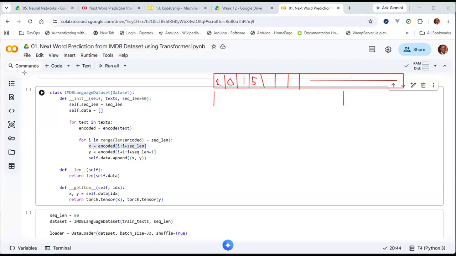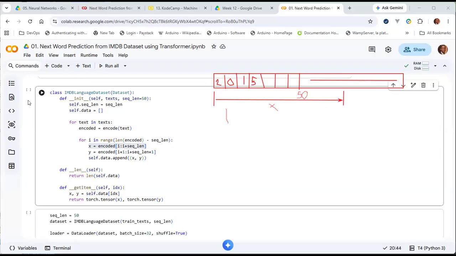So we take these first values as the X, right? Let's assume the sequence length is maybe 50, which is what we have. So we take the first 50, and that is X, okay? Then for Y, we take the next 50, right? For Y.